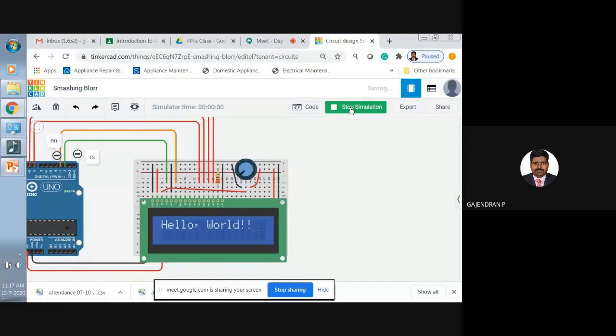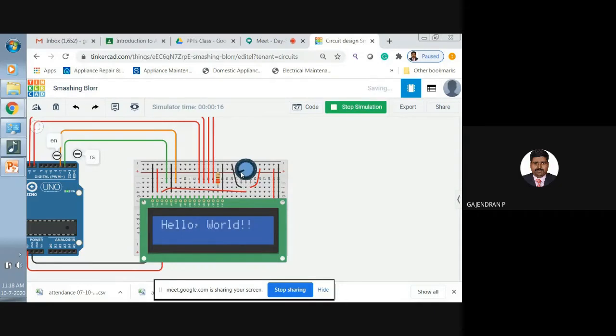Perfect. Now, what is the function of this contrast? If I vary the potentiometer, you can see the contrast variation. Now, the hello world statement appears along with some extra characters. I don't want those characters to appear, so I am going to adjust the contrast. Is it okay now? Likewise, by changing the input voltage to pin number 3, the contrast pin, we can adjust the contrast of your display. Okay, that's all. First exercise over.